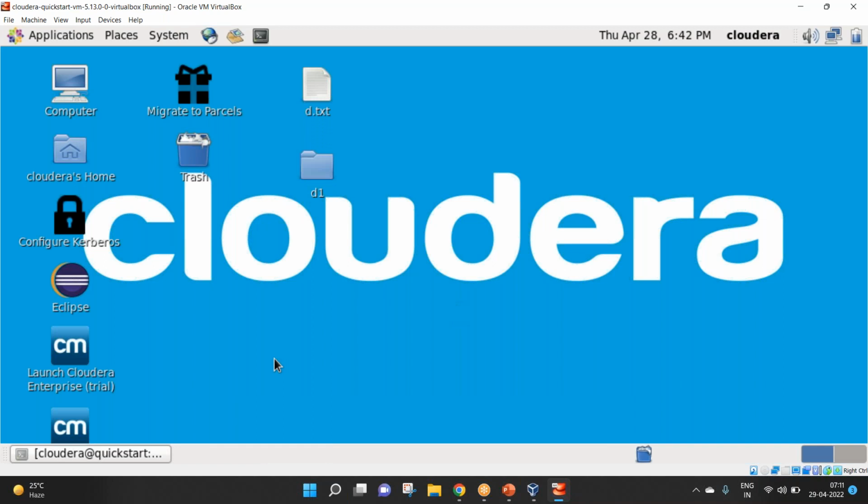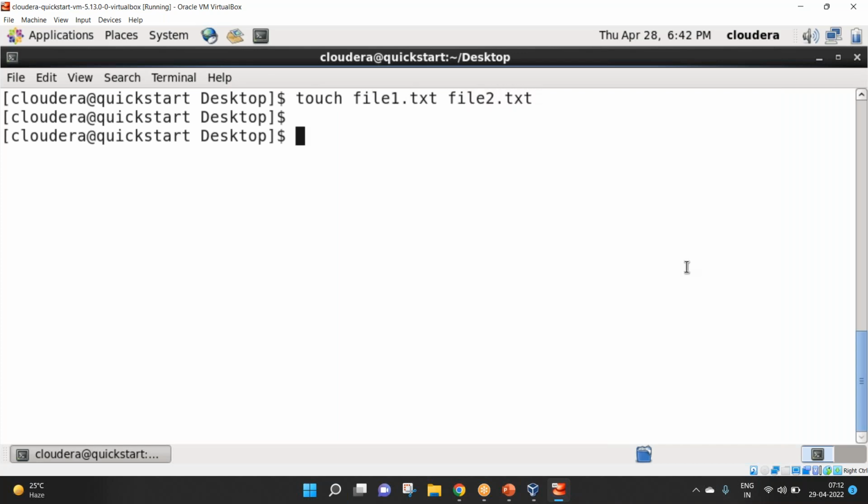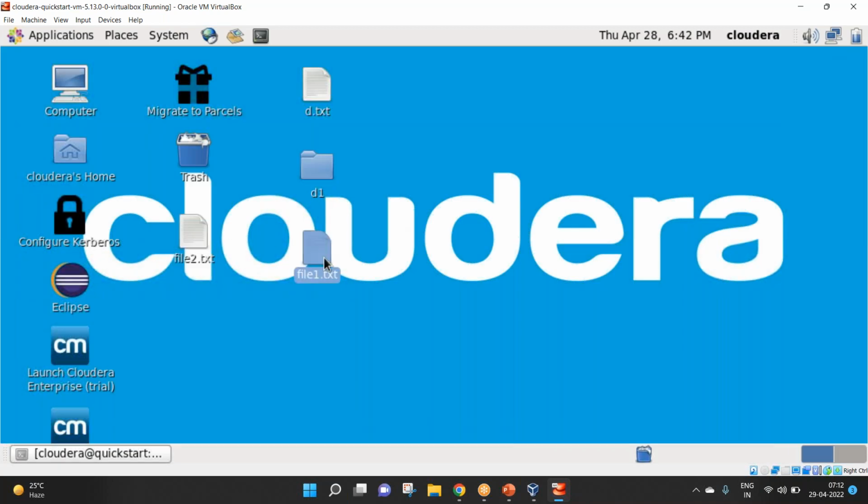So let us create some more files. Let me create some more empty files using the touch command, touch file1.txt and file2.txt. So I have created two empty files on my desktop now. I can see file1 and file2. Now I want to move all these .txt files into the directory called d1.